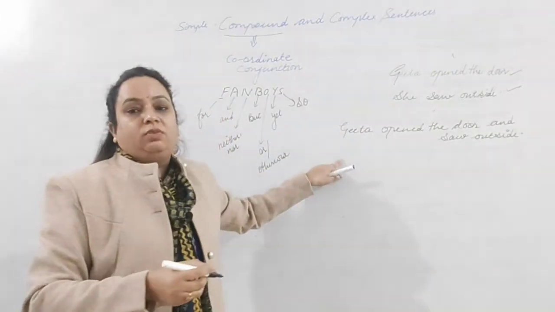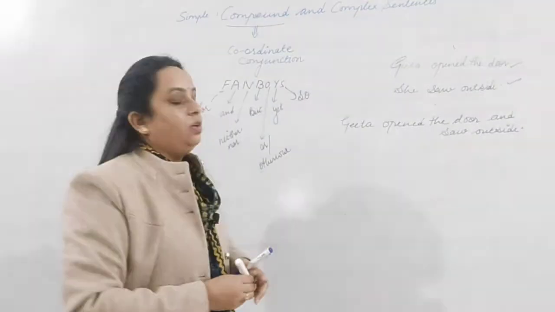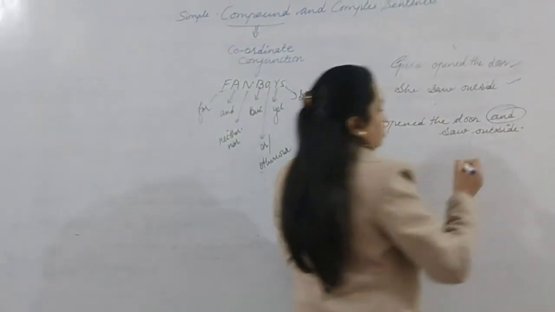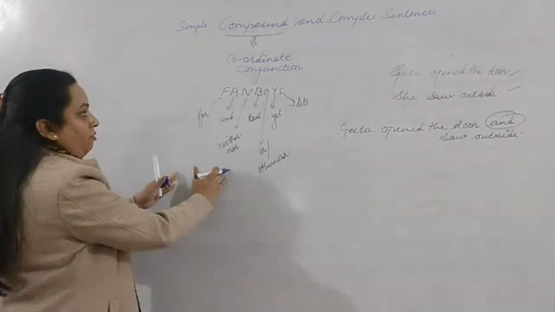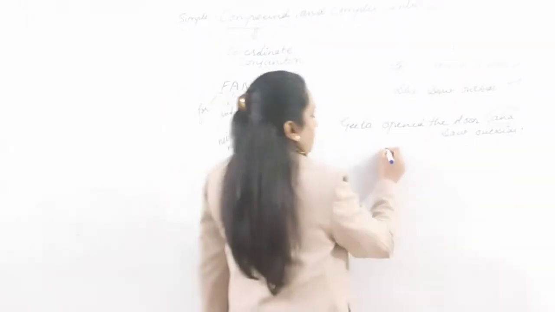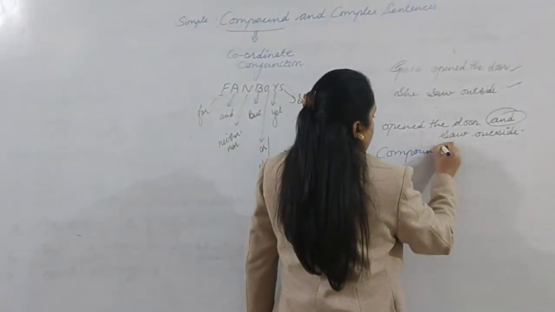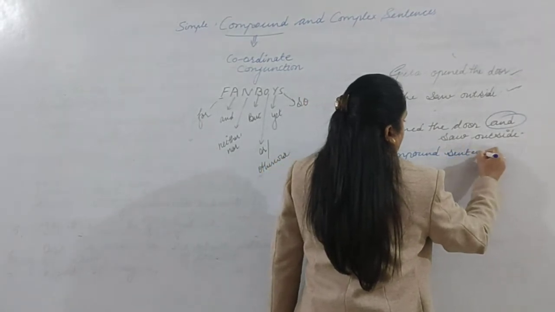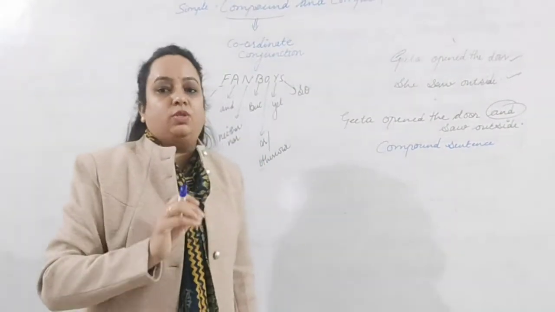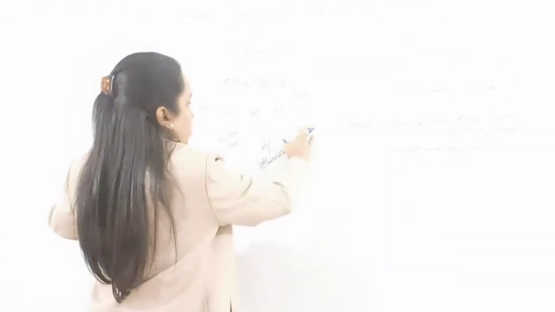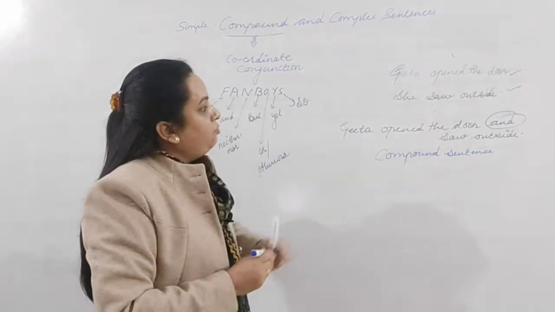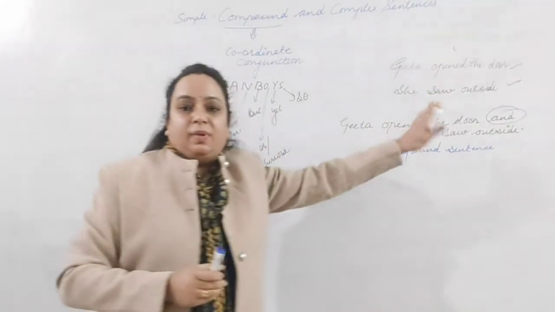But this time the nature of this sentence is not simple, because it has one joining word, that is a conjunction, and that word is which one? That is and. And is in the category of FANBOYS? Yes, in the second, right? So this is a compound sentence. Like this you will identify which one is simple, which is compound and which is complex. If we get these FANBOYS conjunctions, then the sentence will be compound, right? But if we have only one subject and one verb, that will be a simple sentence only.